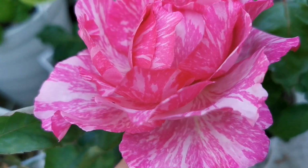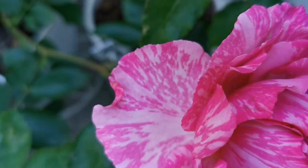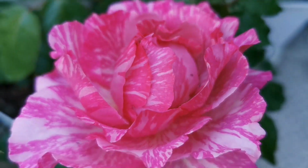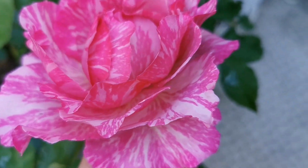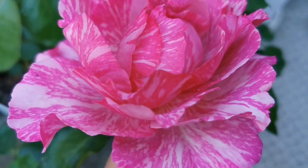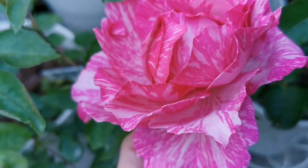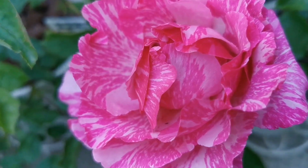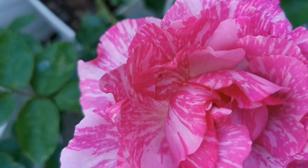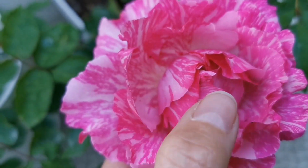and it's not yet fully opened, and it does not have any disease for now. So I'm also thankful that it didn't react badly to not getting water for 5-6 days like other roses did. So in that sense it's somewhat resistant to less watering, and also probably more resistant to powdery mildew, but so beautiful.